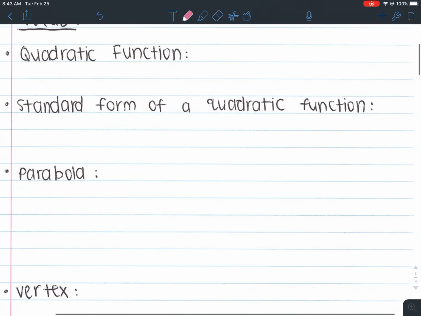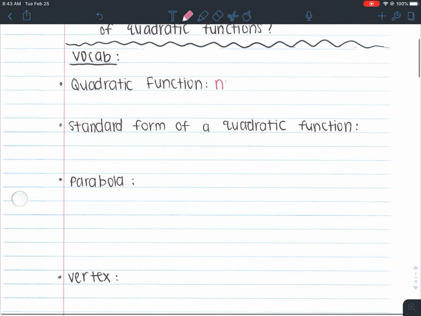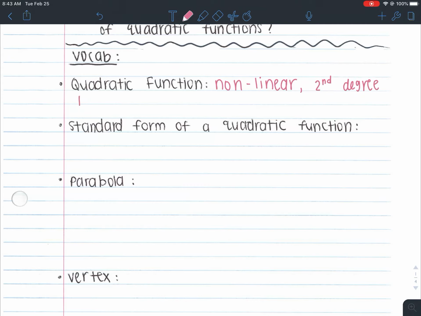So we're going to review some vocabulary that we did learn in Unit 2, which is what a quadratic function is. So a quadratic function is a non-linear function. And so linear means line. So this function does not create a straight line. It is also a second-degree polynomial. Now it's been a while since we've talked about degrees. So when we're talking about degrees, that's just really the highest exponent that you see. So if it's a second degree polynomial, then the highest exponent I'm going to see is a 2. If it's a 7th degree polynomial, then the highest exponent I'll see is a 7. If it's a 5th degree polynomial, the highest exponent I see is a 5. But with quadratics, the highest exponent you will see is a 2.